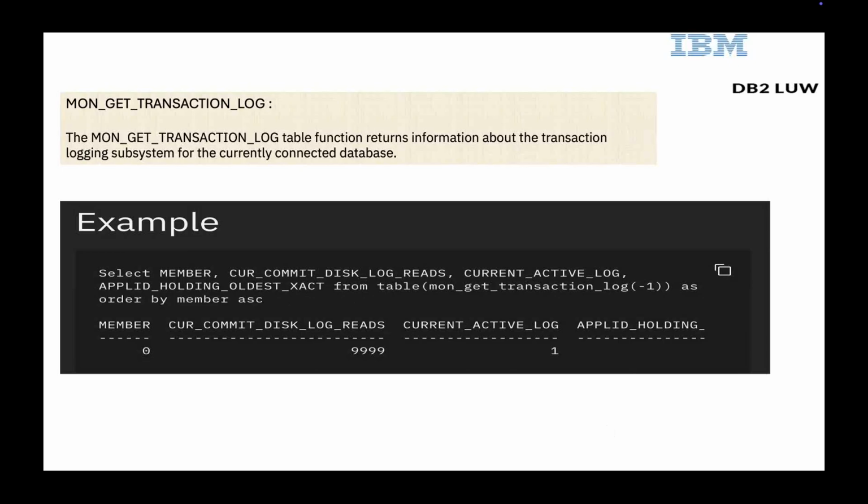Again, one reminder here: you can get this from 9.5 plus, this field. Before that, the only option to search this is in the diagram. So that's a huge amount of information we get from there. But if you want to use these improved capabilities, just go for these MON_GET functions.